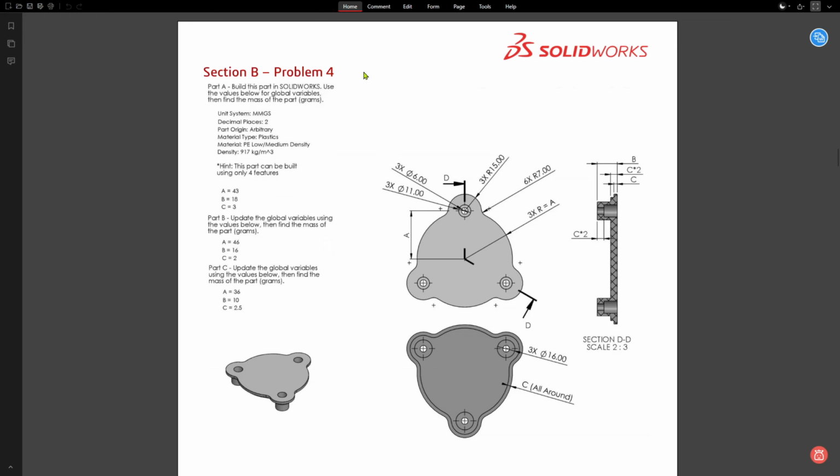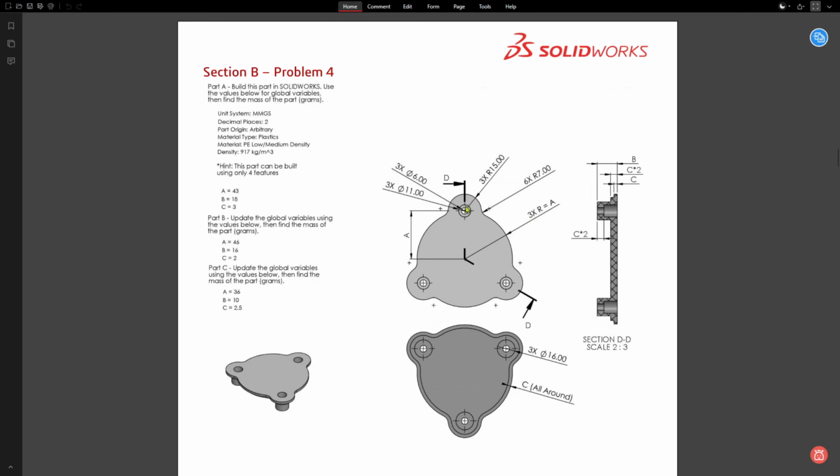Let's head back to our question. Reading the instructions: build this part in SolidWorks, use the values below for global variables, then find the mass of the part. Okay, perfect. Looking at the part, we have a circular base with 3 protrusions. We have a diameter of the main body.